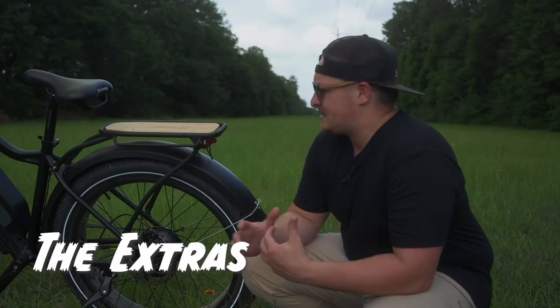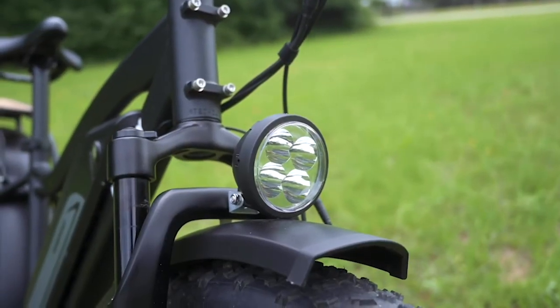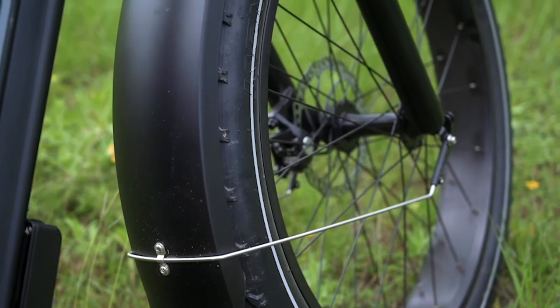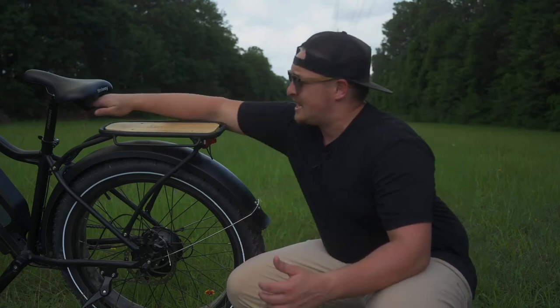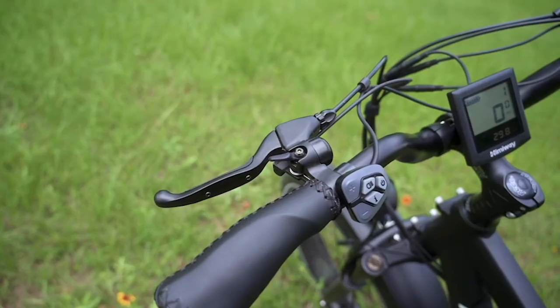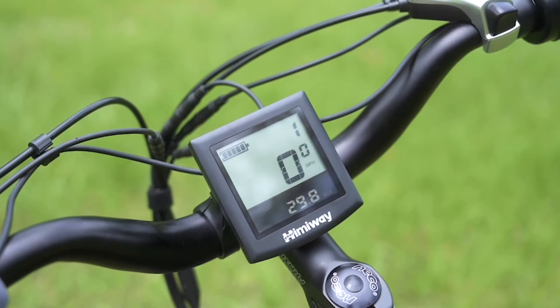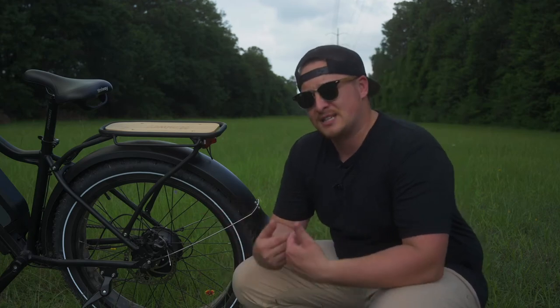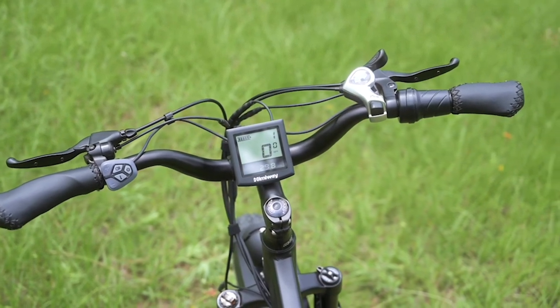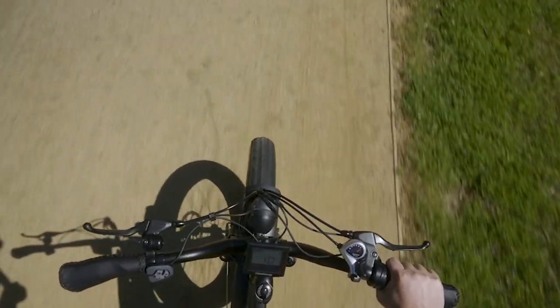The next thing that I really like about this bike is the list of features that it comes with. We have an integrated taillight, an integrated headlight, a rear rack, and these nice big lightweight plastic fenders. There was a lot of attention to detail to sprinkle those things throughout. We've also got a nice handle on the back of the seat, which I'm a big fan of for maneuvering the bike around a garage. There's also a bell hidden up there in the brake levers — a nice little touch. The display that the Himaway comes with is also very nice. I'm a big fan of grayscale as opposed to full color — out here in Texas we've got a lot of sunlight, so having something that's easily readable is important to me, and that screen delivers. All of the fonts are very large and easy to read; even leaning way back on the bike, I can still tell how fast I'm going or what level of pedal assist I'm in.